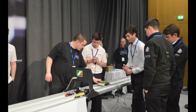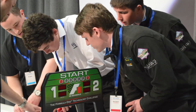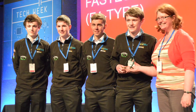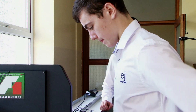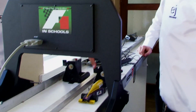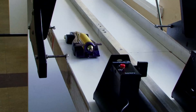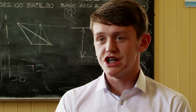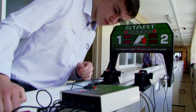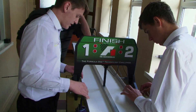At the National Finals we won three awards. We were the best newcomers — the first team from our school to enter the competition. We also won the fastest Formula One car, and we actually hold the Irish record for the fastest car: 1.06 seconds. The world record is 1.003 seconds. It might sound like a small difference, but there's a lot that needs to be changed. It's achievable, and with the new rule changes ahead of the World Finals, we're definitely aiming for a faster time.